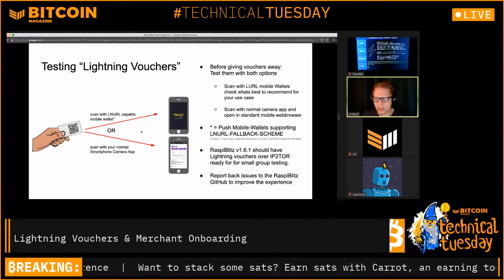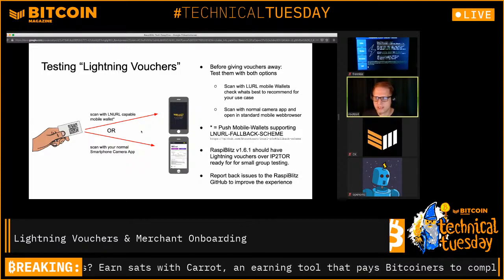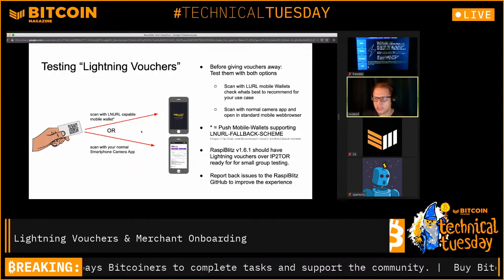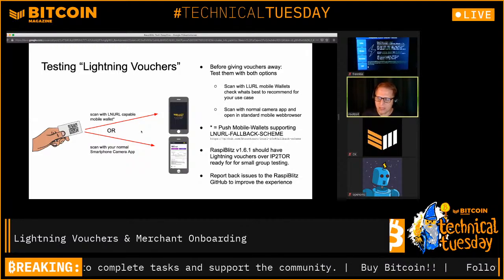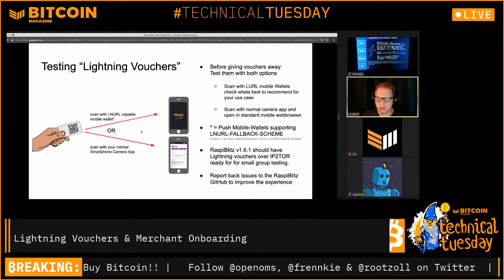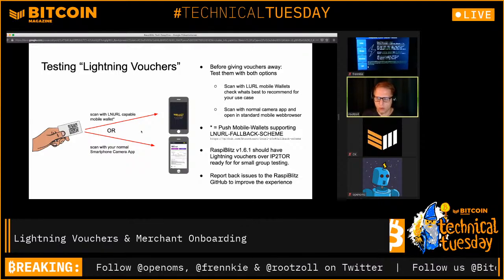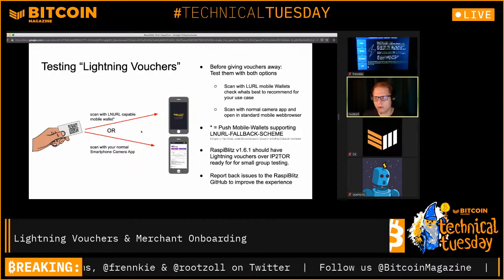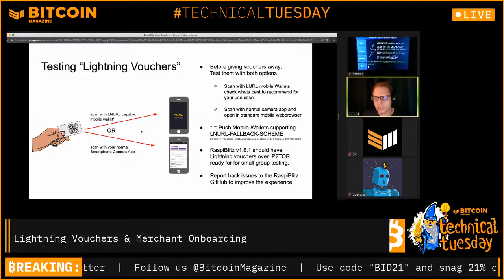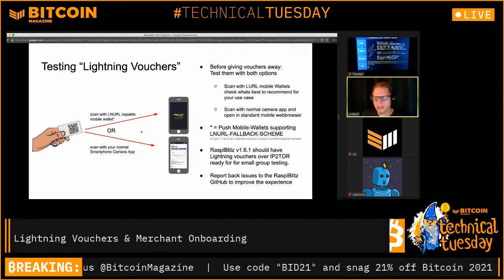LNbits is already also on the 1.6, but again, on LNbits there are some smaller steps we are still fixing. So you can uninstall it and reinstall it again. Then you get the latest version that we checked for RaspiBlitz. And that would give you, for example, already this quick voucher button. But we are aiming, with the next service release, RaspiBlitz 1.61, which is kind of a service release, that all the essential bugs are worked out, so that you really can start to test this in small testing groups.